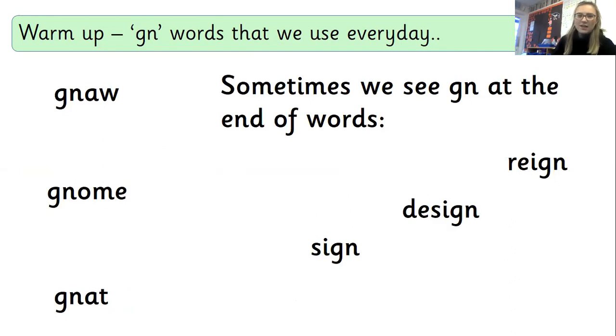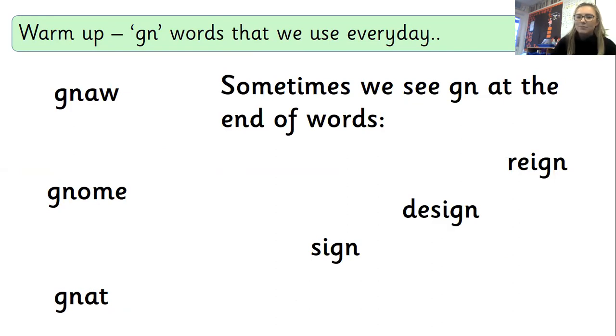There's not as many GN words. Okay, I could only think of these ones. My goodness, I can only think of the ones that you might know already. This one is gnaw. So this one's maybe when a dog is gnawing on a bone. There, chomp, chomp on the bone. This one is a gnome. And this one is a gnat, which is a really, really small insect, a buzzy insect. Sometimes it gives us a little bite. So they're those things that are a little bit smaller than a mosquito.